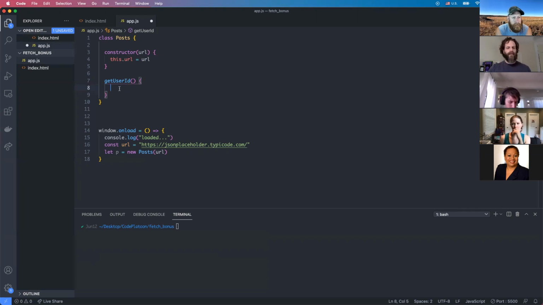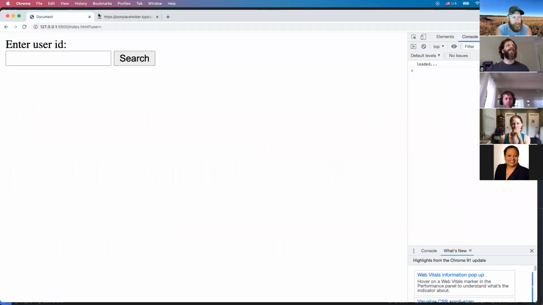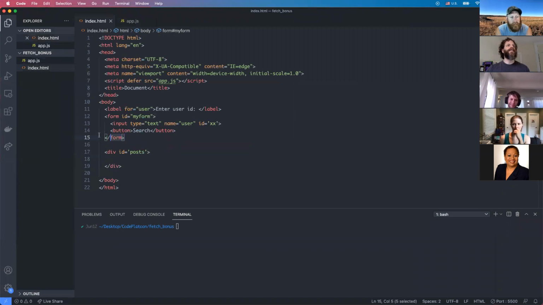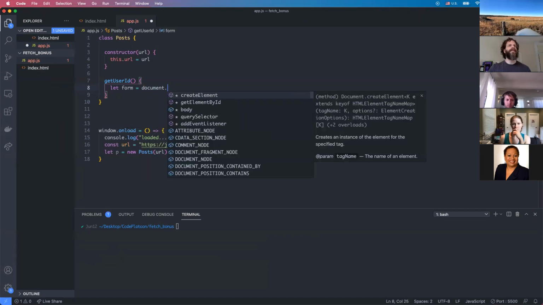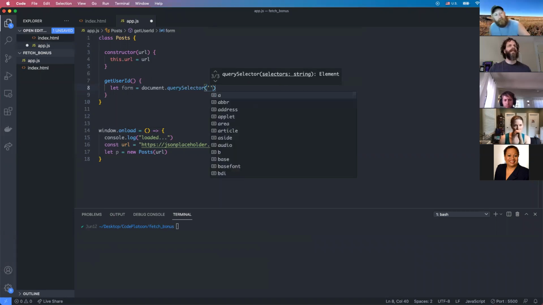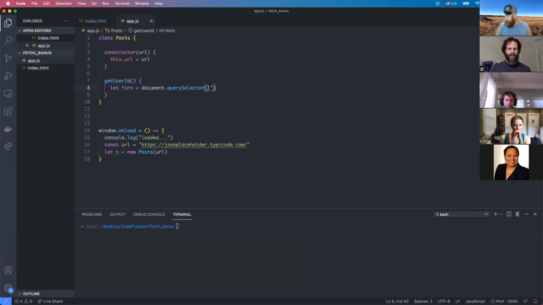So first we will need to grab this form, right? So look at the HTML. We have this form. So let's grab that. And the form, I think we gave it an ID. Yeah, my form. Okay. So hashtag my form.